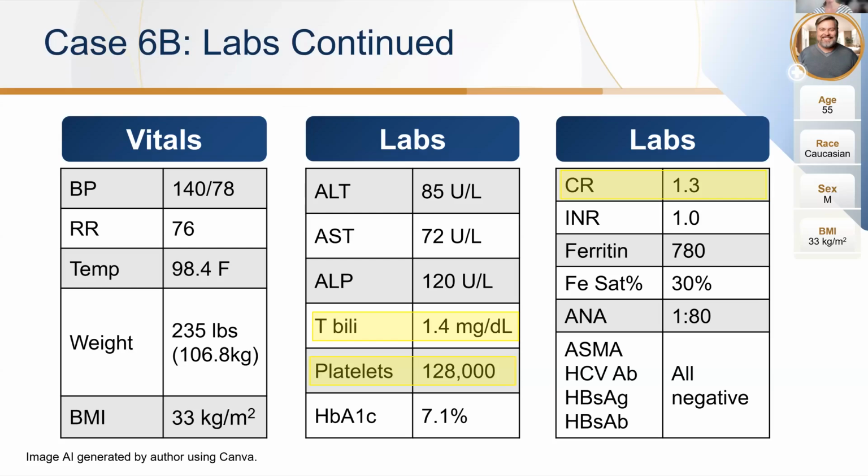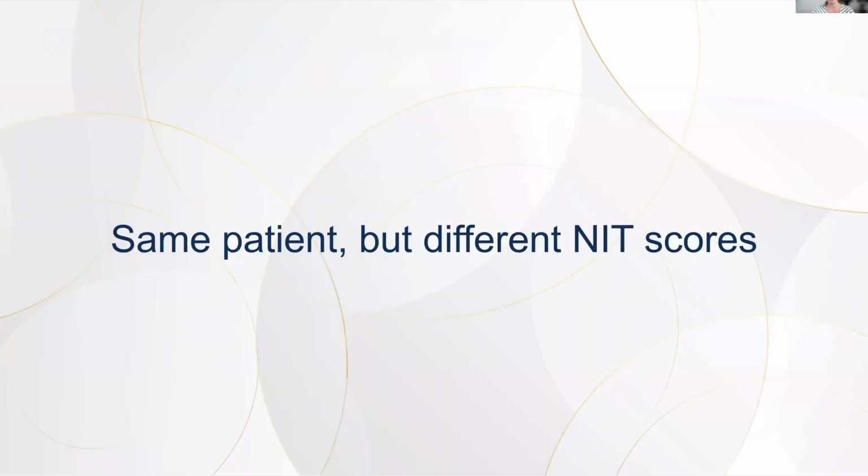I like to highlight also the creatinine going up a little bit. That suggests to me that maybe, well, his kidneys are not happy, right? So why aren't his kidneys happy? Is it because his diabetes isn't under control? Maybe because his blood pressure's been a problem. Maybe his liver, one of the things that happens is that when your liver doesn't work very well, all of your other organs try to pick up the slack. And maybe his kidneys are getting stressed out because the liver isn't doing its job. Now, okay, if there's liver people listening to this, that's not exactly how that goes. I get it, but it's a good way to kind of remember that your kidneys can get affected and they can get really sensitive in chronic liver disease. Everything else is the same.